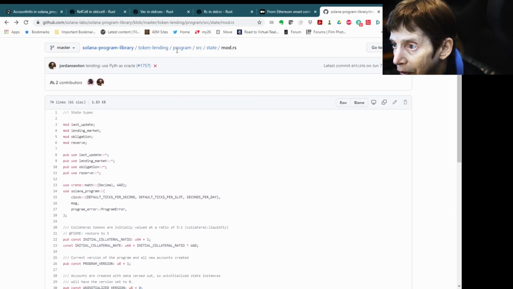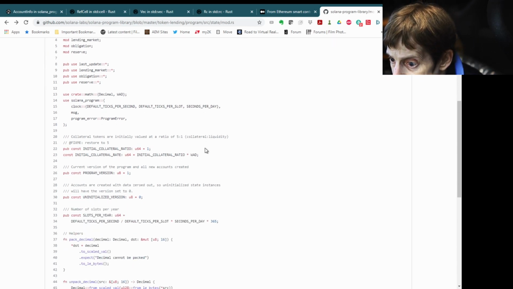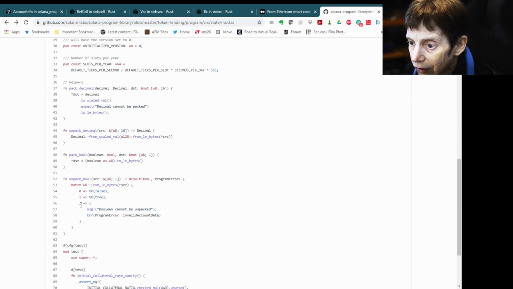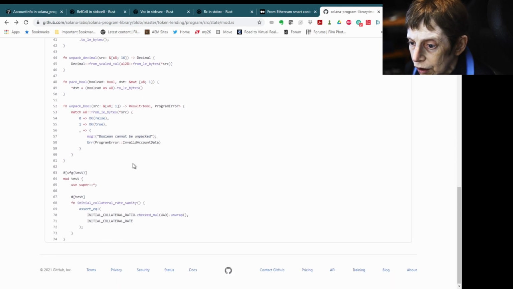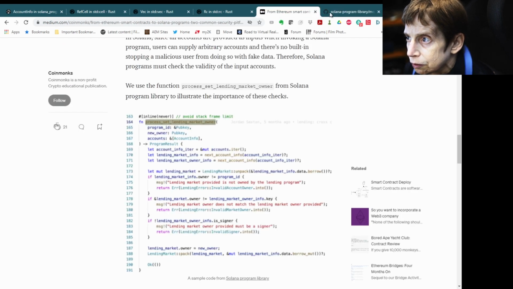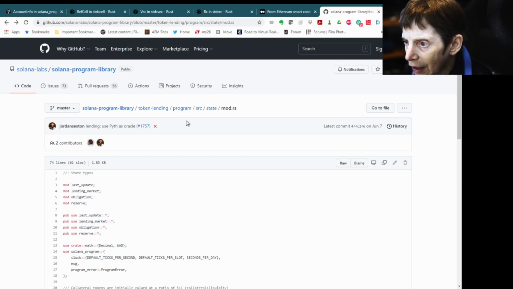This is from an example about token lending, and it looks like it's mod.rs. I think this is the right file. And you see they have pack for different types. So pack decimal. Let me see. Whoops, that's the wrong one. Go back here.